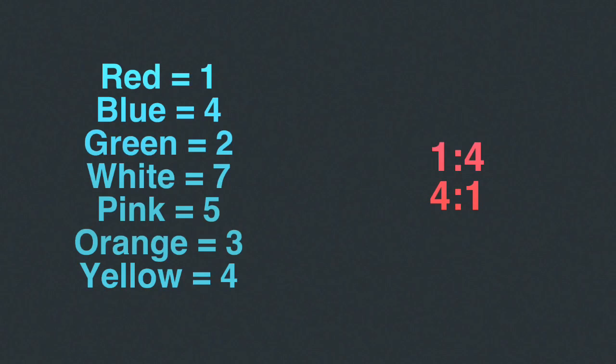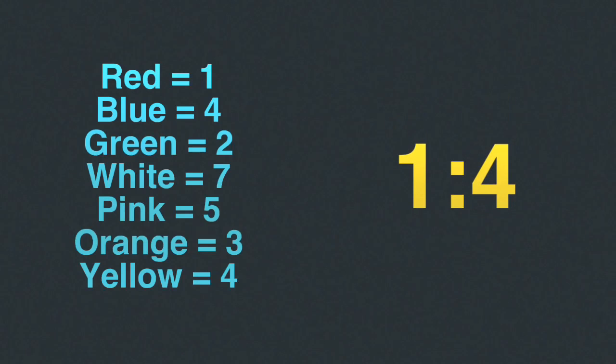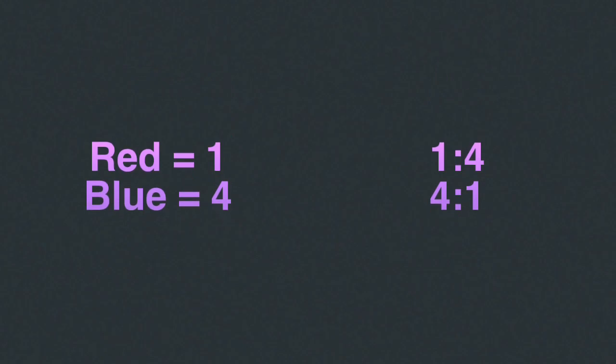The order of a pair of numbers in a ratio is very important. In this case, it must be one to four. The reason it must be one to four is because we were being asked for red t-shirts to blue t-shirts. Because red t-shirts are preferred by one girl and blue by four girls, it must be one to four. The order matters. If we had four to one, we would be saying there were four red t-shirts to one blue — but that wasn't the case. So the order of the numbers in a ratio matters.